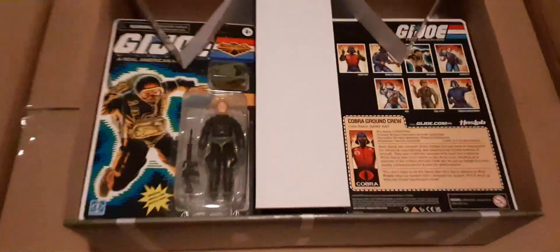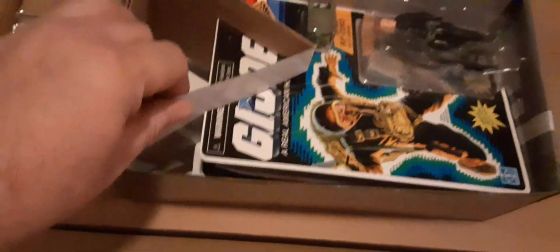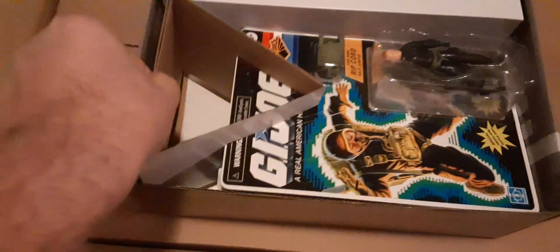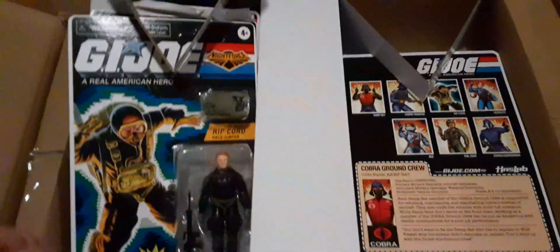The second tray has all the figures — pretty awesome how they have this designed for no plastic packaging apparently. They created these triangles that interlock all the figures, kind of like this, so you can keep the cards. It's as good as it's going to get for the way Hasbro likes to package things now. Here are all our cards — we'll definitely be taking a look at all these figures individually in the mini-series.